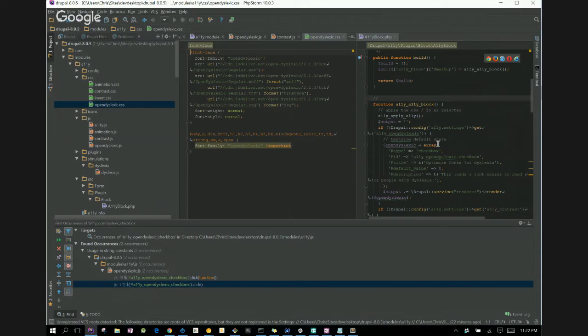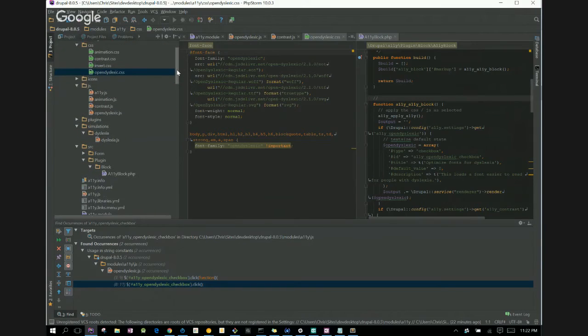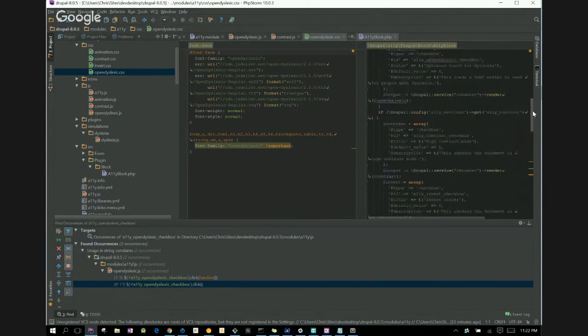So we might not be able to dynamically load the CSS file based upon the mere presence of that part of the render array, but we can dynamically load the JavaScript file, because that would register the anonymous function that wakes up whenever the element that has that ID is clicked.